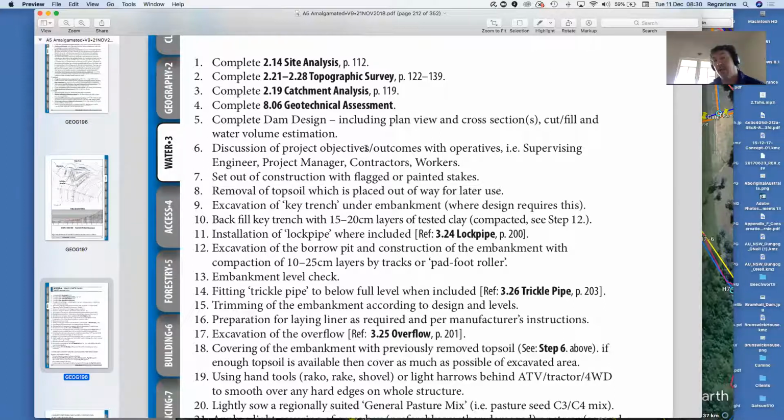So we also want to do a geotechnical assessment, as I said before. You might say that each one of these is a yes/no point in the process. Especially when you get to catchment analysis, you might get to the point where you go, well, look, I just look at this site and there's no way, even if I put channels in, that I can get the amount of water that I need to this particular site. So you stop right there. I've seen a number of sites over the years where people haven't done the catchment analysis and they wonder why their dam's empty, and they blame the earth mover. They say, oh, my dam leaks. No, it doesn't. You don't have enough catchment. It's as simple as that.